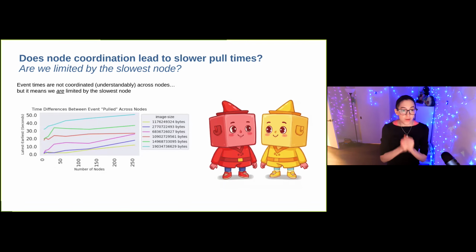Let me give you just one example. This is just the pulled event across nodes, broken apart by different colors for image sizes. The aqua color is that really large container. And what you're looking at is the biggest time difference between two nodes in the cluster. For our largest container, we see that time difference goes up to 50 seconds. If a time of 0 would mean that all of the nodes do this particular action at the same time, a time of 50 seconds means that there's that much stagger between them.